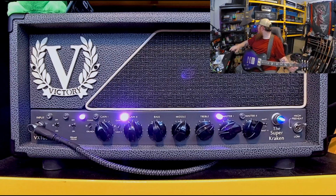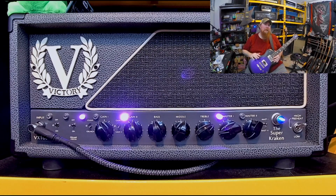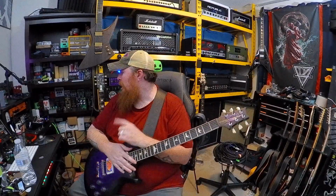There you have it, ladies and gentlemen. That is the Super Kraken. I really enjoy the way this amp sounds with the Grim. It sounds absolutely killer. And I think I'm gonna do another comparison between some of the other pedals from Shay. I do have a couple of other boosts that I tried out with it, and it sounds really good. Overall, the amp takes pedals pretty well.